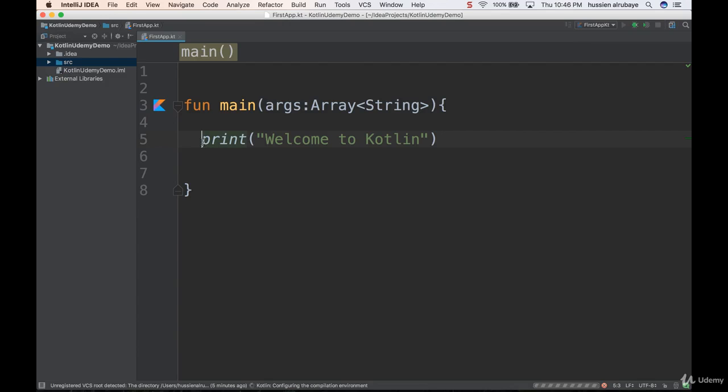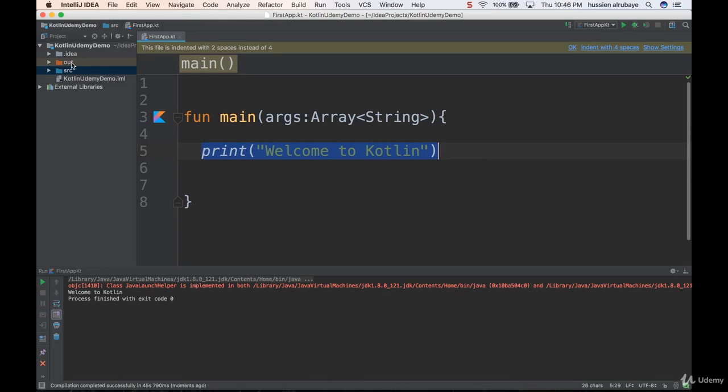Now it has only one line, only this code. So it just prints welcome to Kotlin, then it is done. So wait some time until you see it compiled everything in the output. It just compiled the things for you and it converted first app to a class file.